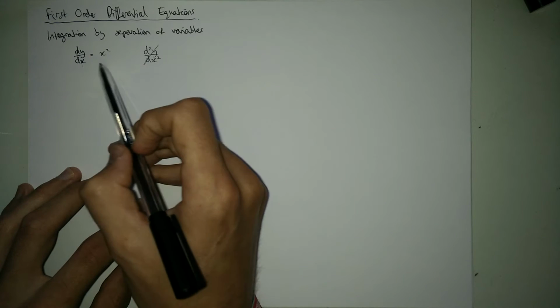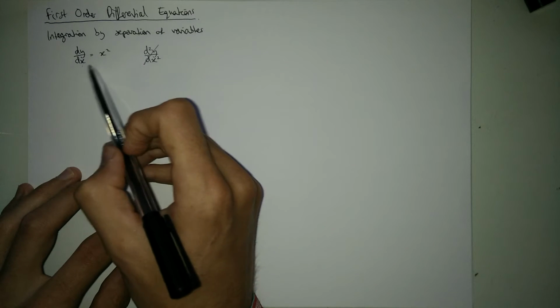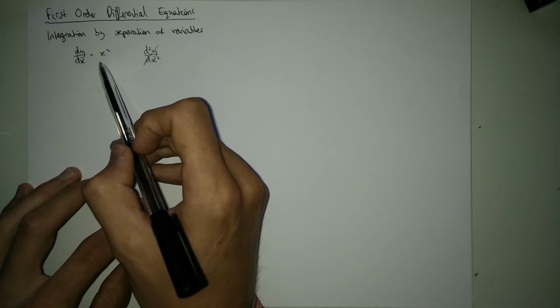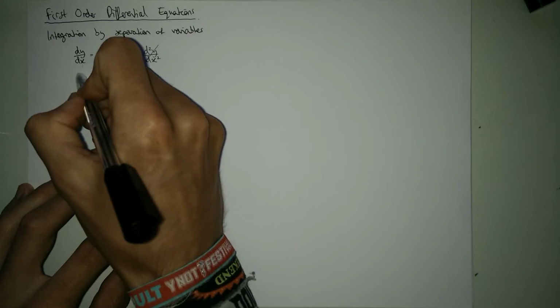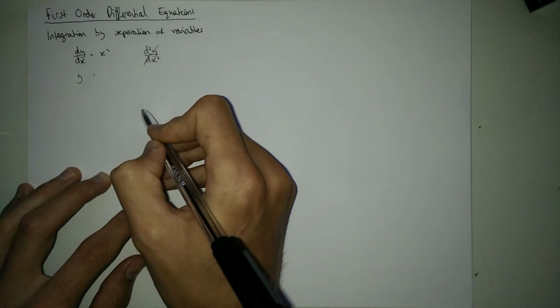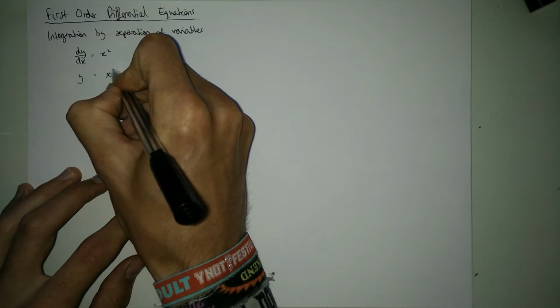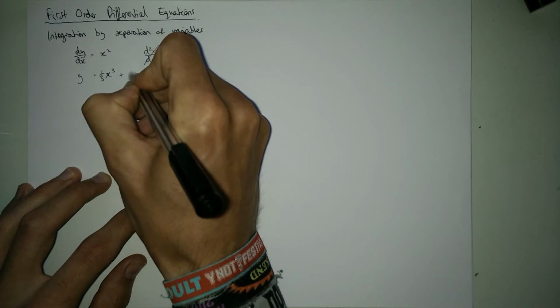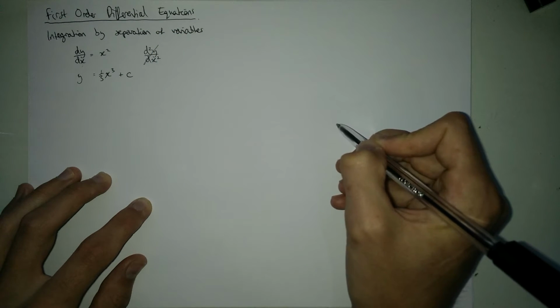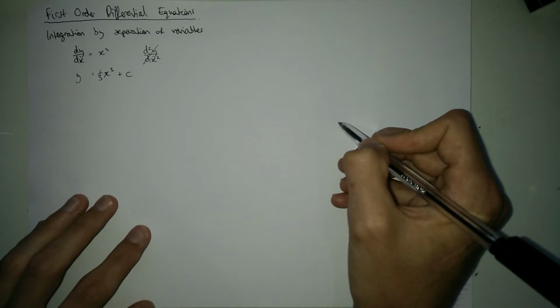Now actually this one here you can solve already. This is an equation you may come across in C1 or C2, and you can solve it by integrating both sides. Of course, if you integrate this side, you get y. And if you integrate this side, we have to raise the power by 1 to 3 and divide by the new power. So we get a third there, and we put plus c in because we've got no bounds. And that's it solved. So it's a very straightforward, very simple equation.